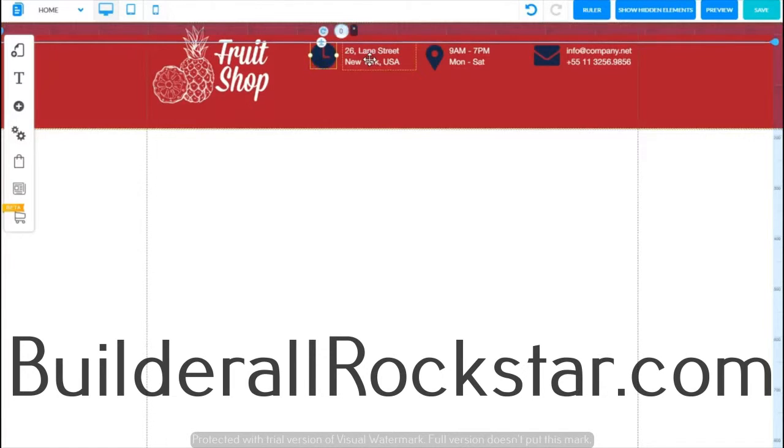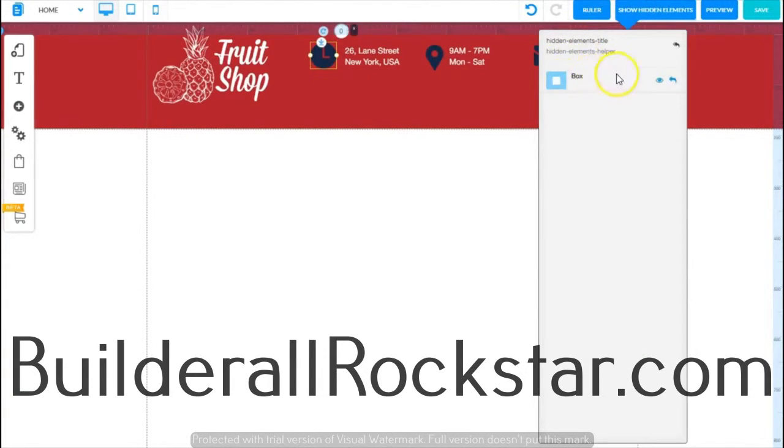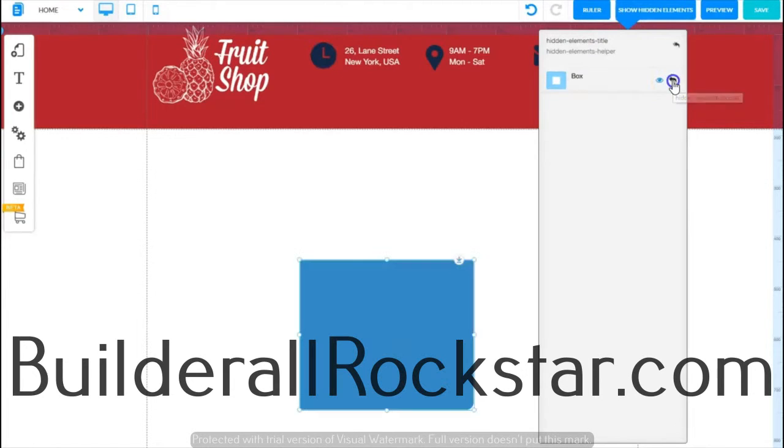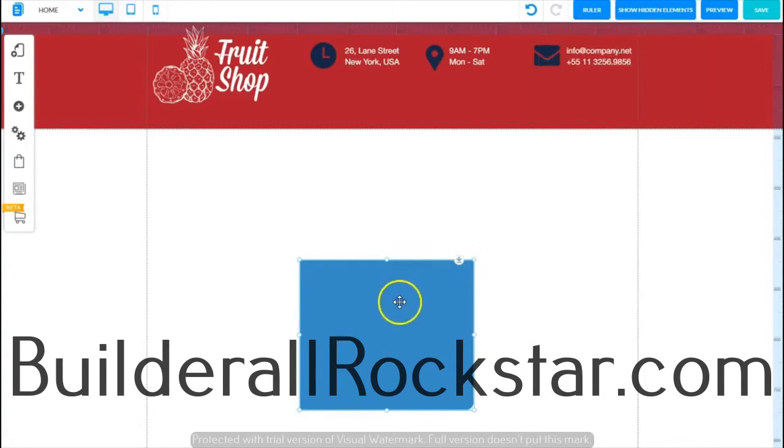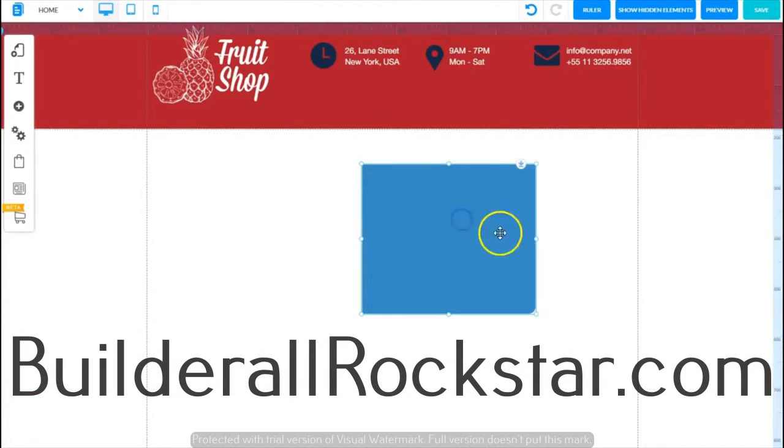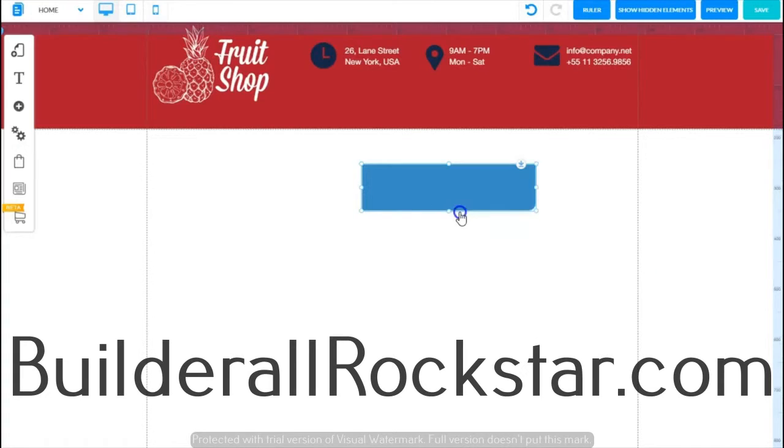So now the biggest thing I want to do is make sure it's spaced evenly. I'm going to eliminate this grid line for the moment, and I'm going to grab our box, return it to the page, and eliminate that menu. And now I'm going to show you a really handy use for this box. If you size it appropriately, I'm going to make it smaller, but tall enough for me to be able to see clearly. And now I'm going to move this box up into the header.